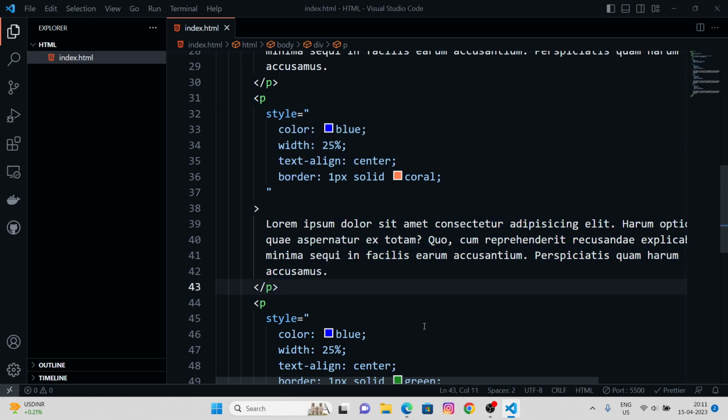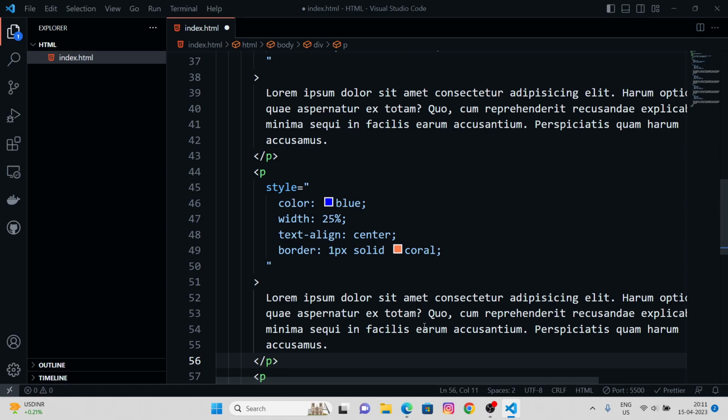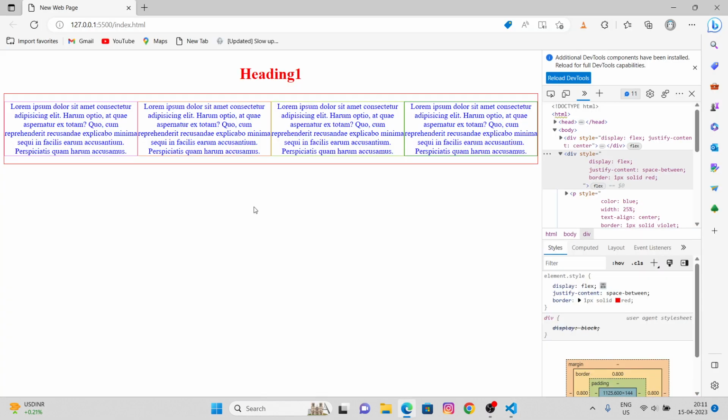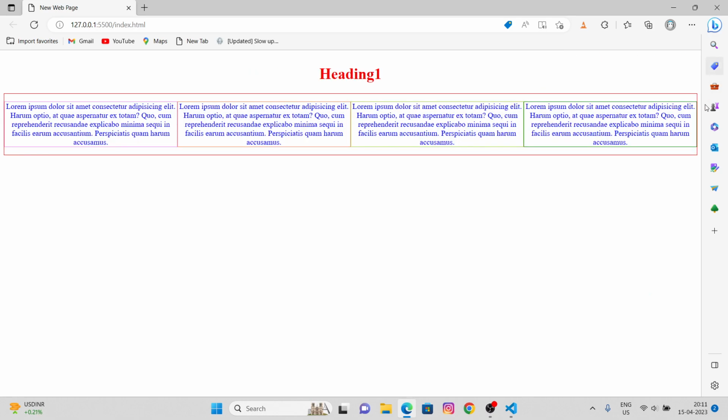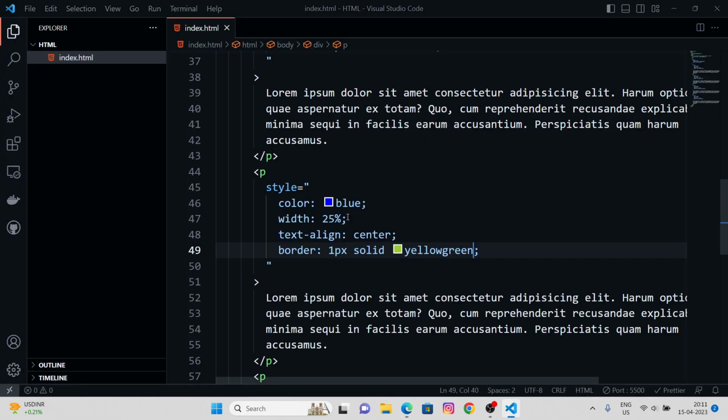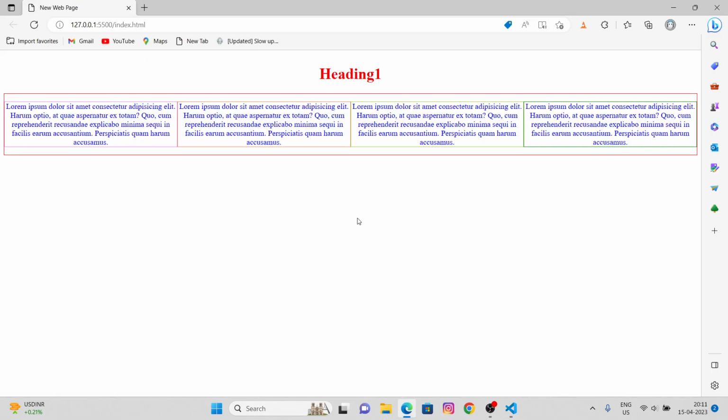So what if we copy this, paste one more over here with a yellow green border, right? And okay, I think we don't have enough space to basically observe the changes in the alignment.